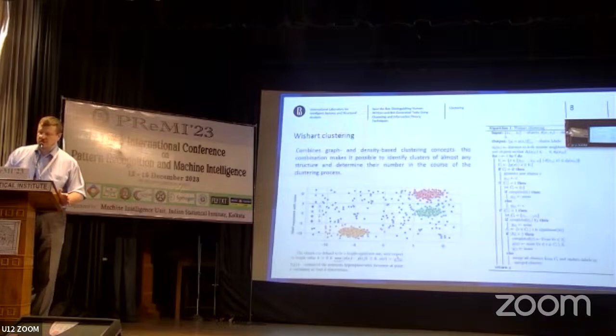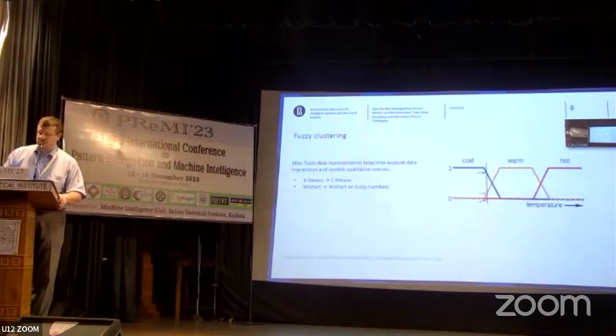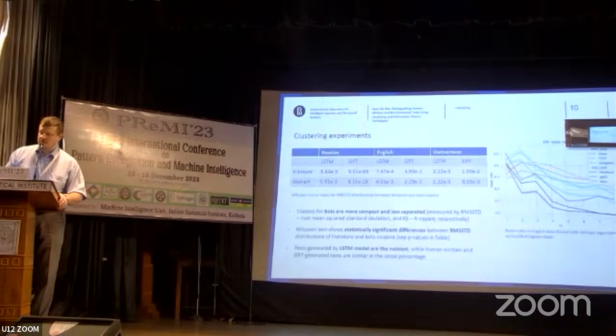We apply Wishart clustering to test data, to synthetic data. It is able to distinguish between clusters themselves and intercluster noise. And what is most important, it doesn't require a priori knowledge of the number of clusters. It's important for our tasks. Fuzzy clustering relies on what is called fuzzy numbers. Allow me to skip it.